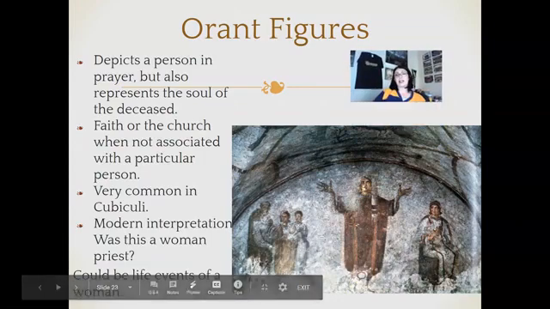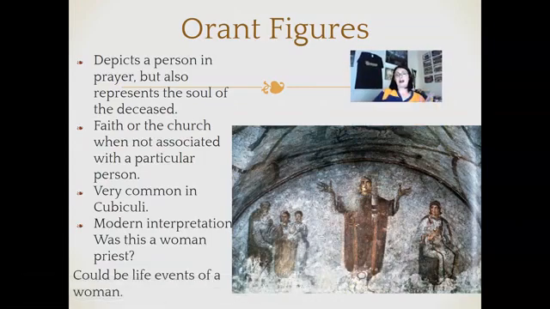Here's another interesting thing that we see in this particular Greek chapel. You see a woman who's called an orant figure, and an orant figure is involved in praying and communicating with the heavens. But this could be a problem, because again, that looks like a woman. If that's the case, this could be a woman leading prayers, and could even more confirm that women at one point did hold positions in the Catholic Church, that they could be priests. And that was something that was put down later on.